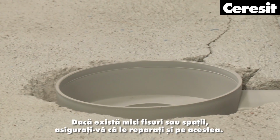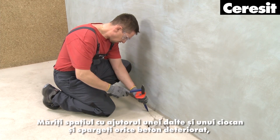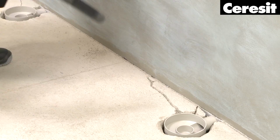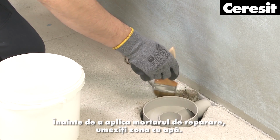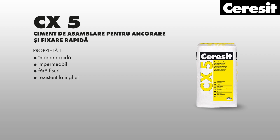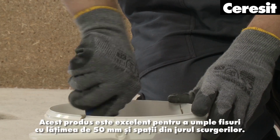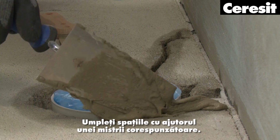If there are any small cracks or gaps, make sure to repair them as well. Widen the gap using a chisel and a hammer and break away any deteriorating concrete. Then brush away and vacuum all the loose material. Before applying a reparation mortar, moisten the area with water. For concrete reconstruction, we recommend installation and reparation mortar. This product is excellent to fill cracks up to 50 mm wide, as well as for gaps around the drain inlets. Fill in the gaps using an appropriate trowel.